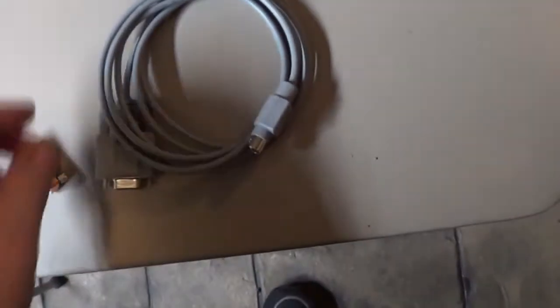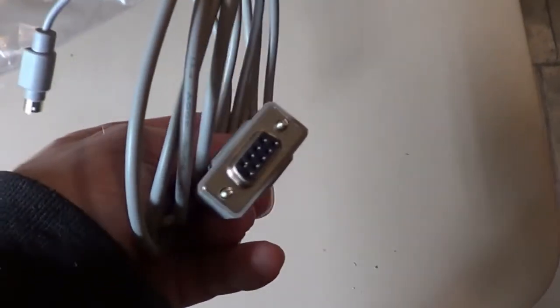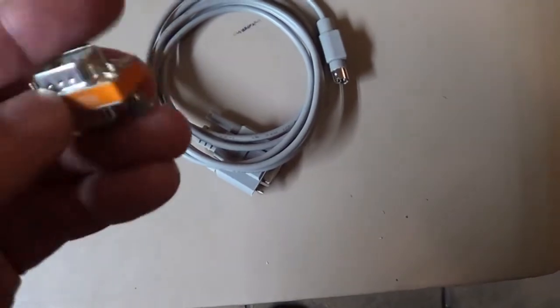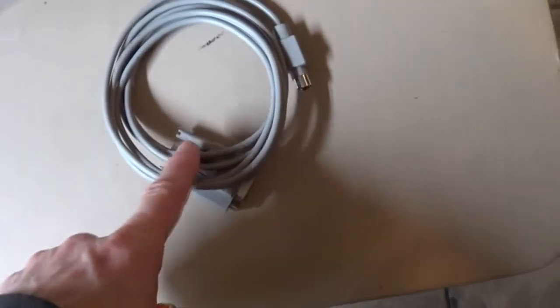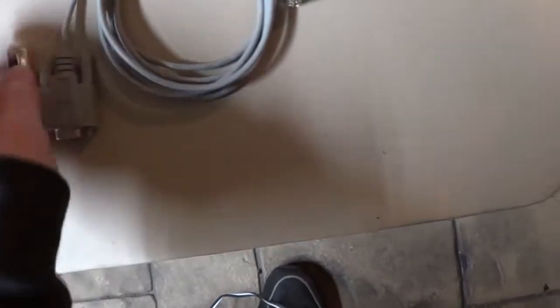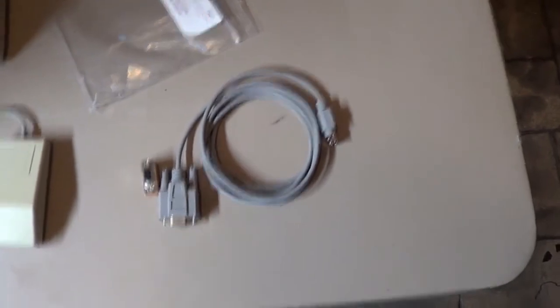I guess the last thing I can give a quick review on is the cable. They really sent a nice cable. There's the serial round one for Apple on one end and that on that end. For some reason they sent this. I'm not sure why. Oh, okay. Maybe that's a straight through cable, and then this adapts it to null modem. Okay, so that's why they sent that. That makes sense. I'll be using that for that process.